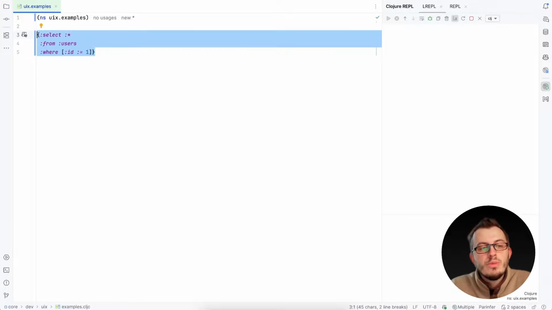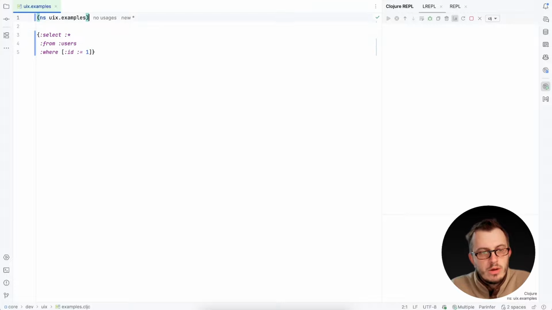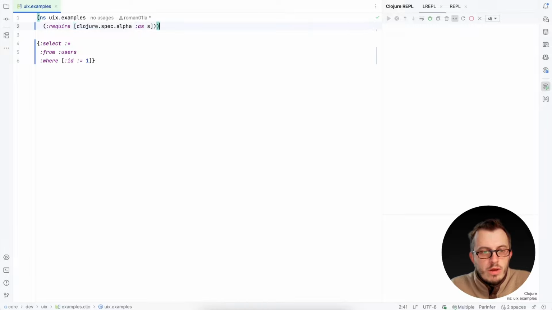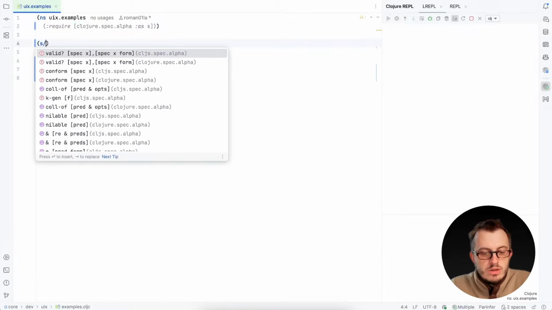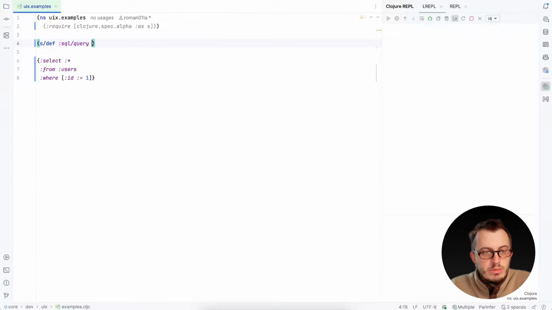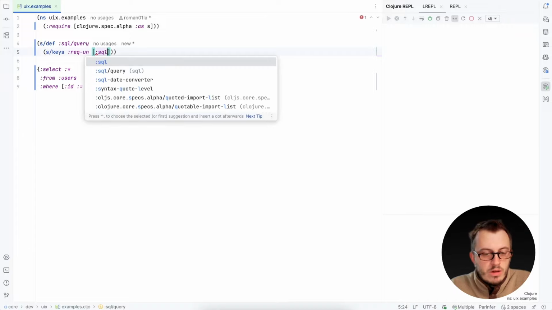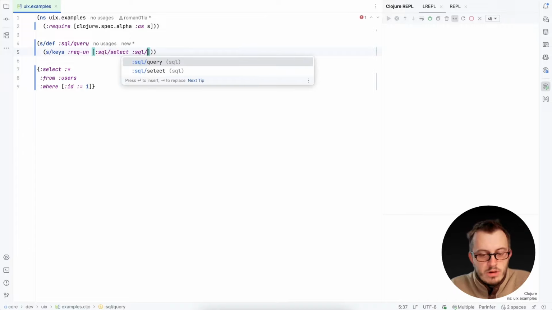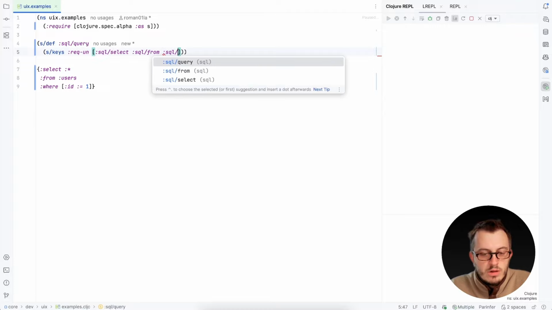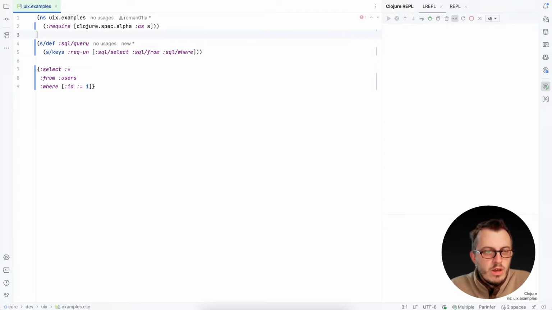A good way to parse data is to use ClojureSpec. So I will require ClojureSpec, and then we can go with defining SQL query spec, which is going to be a set of keys, and we will have SQL select statement, SQL from statement, and SQL where statement, right?